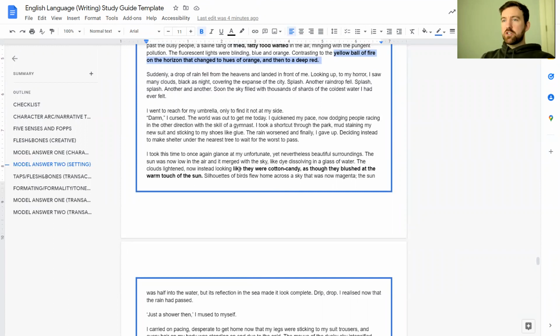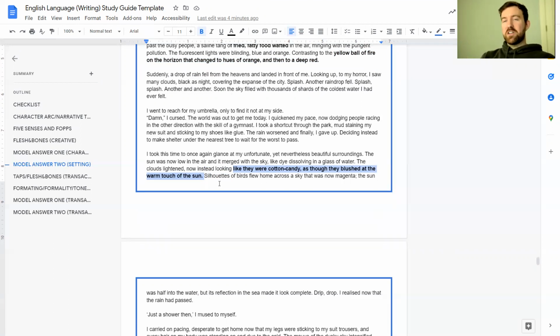Then we've got some interesting similes and personification. This makes the city seem more alive. So the clouds were like cotton candy. So we get this sense that in this interlude where the rain stops for a while, the clouds look beautiful and soft and almost sweet and inviting. And then they're blushing through the sun.